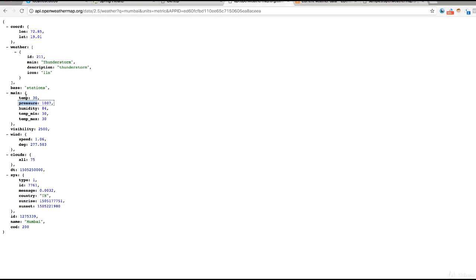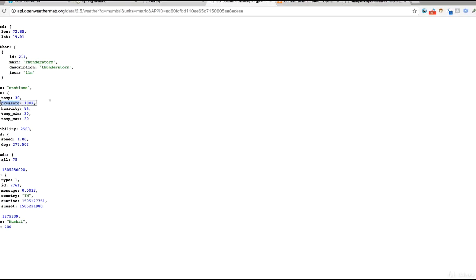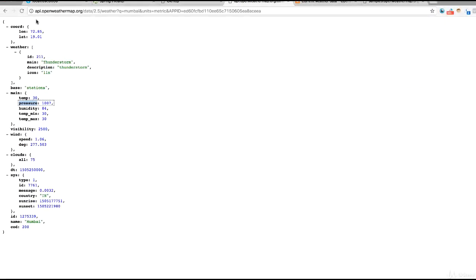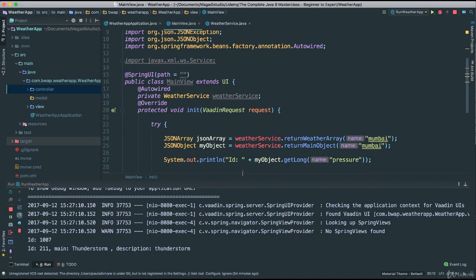We should see 10:07 if all goes well. Let's refresh. And it says ID 10:07. It's not an ID, of course, but that doesn't matter. I just want to show you that we are indeed making progress here and it's working. So we're able to fetch each individual item here.